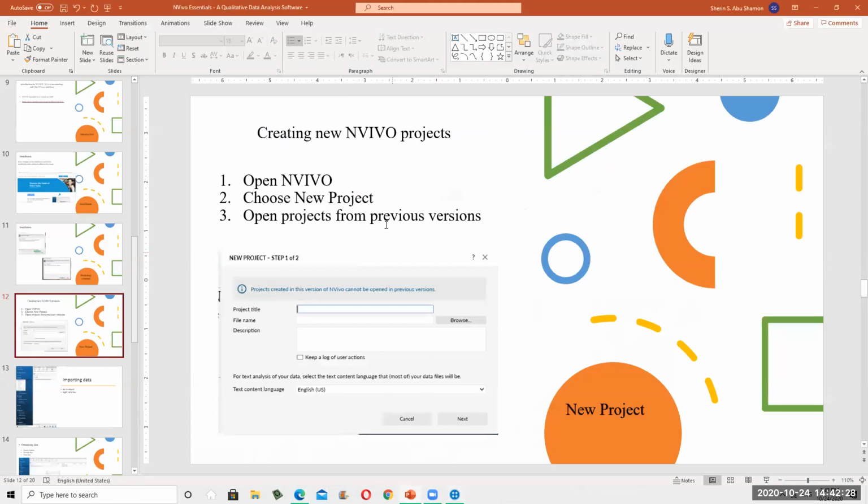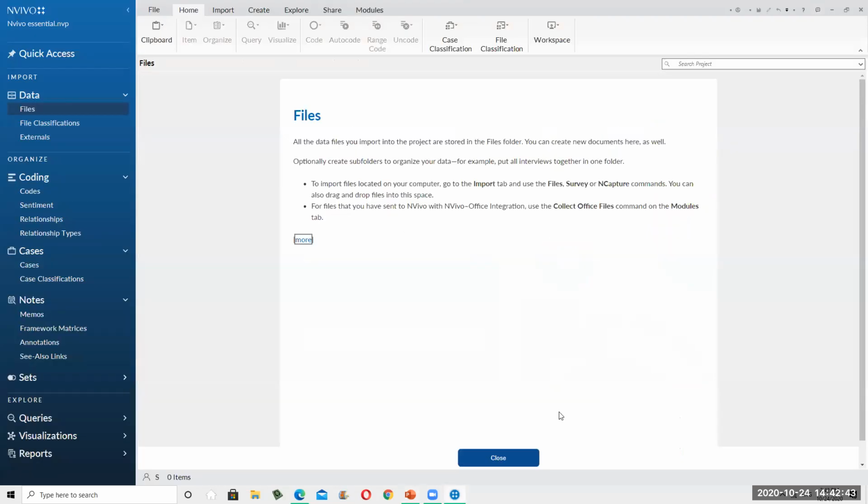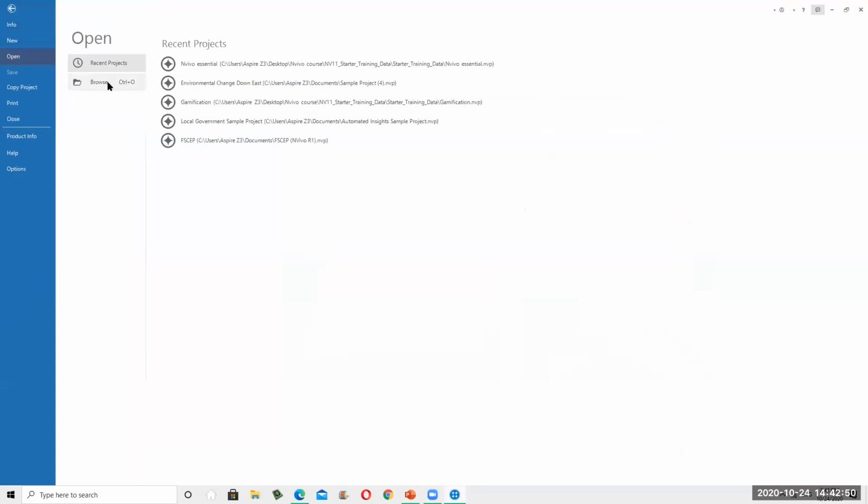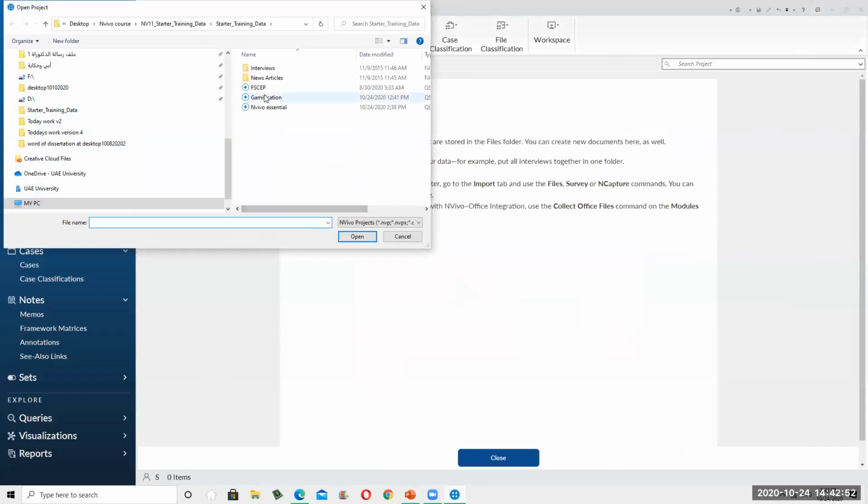Yeah, that's good that I have put it. Before moving to that point, this is why we need to have notes, to remember things. If we have projects from a previous version, we will notice this. Let me open one, so do not worry if you see this, just do it. I will go File, Open, and browse. Let me choose one. I hope it is converted, or if it's a new version.